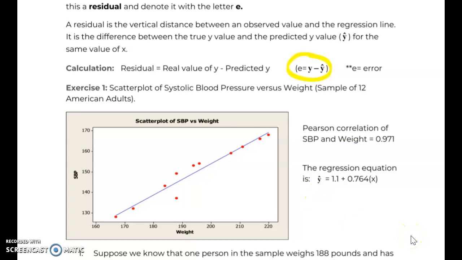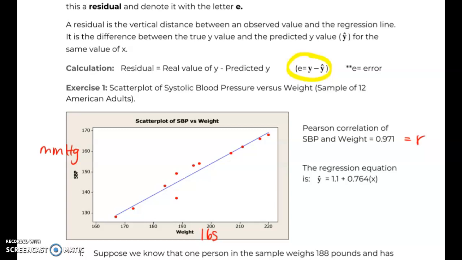So we have a scatter plot of the systolic blood pressure, which is given in millimeters of mercury, and the weight over here is in pounds. Generally, when I give you a question like this on the exam, I'm going to give you the units because this is important when you're answering the question. Our correlation coefficient, R, is given to us, and we also have a scatter plot, and we can see that we have a good linear model. There's no other non-linear trend in our data. The values are pretty close to the line.